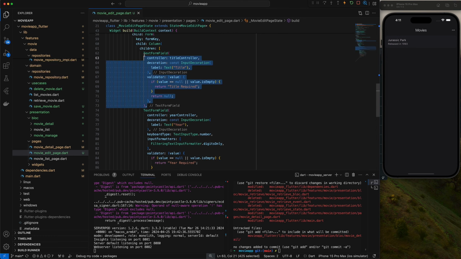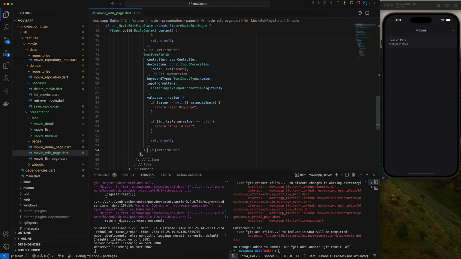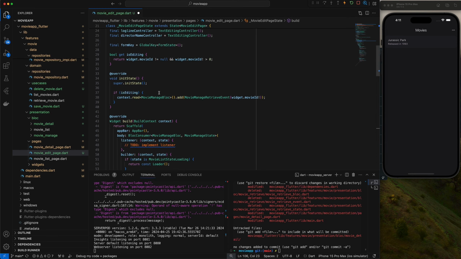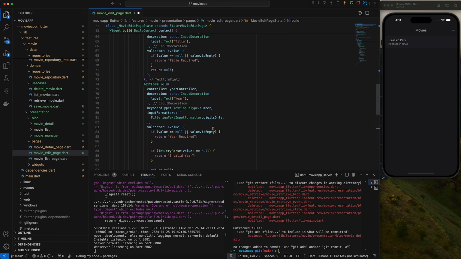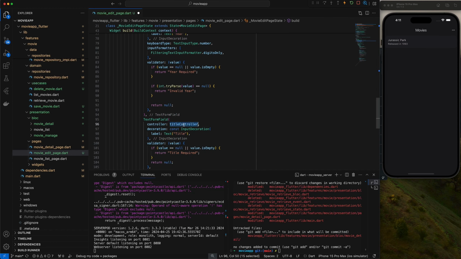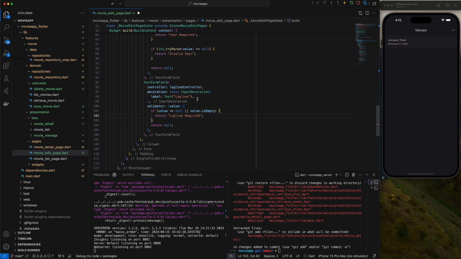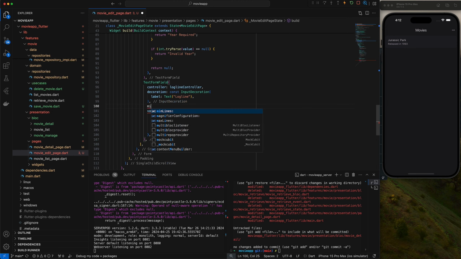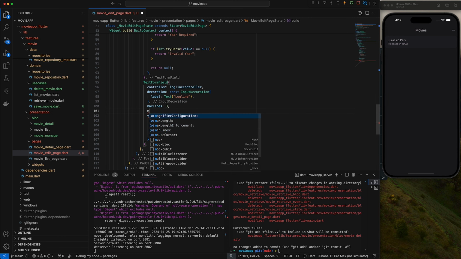And let me just copy this again because we'll make one for, what was our next one here? We have log line. Yeah. So let's do log line controller, log line. And we'll just say log line required. And for this, we can actually do a min lines of 3 and a max lines.